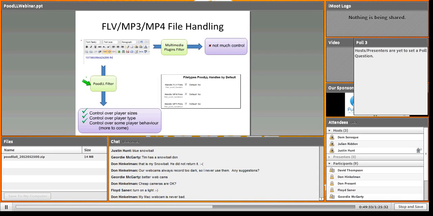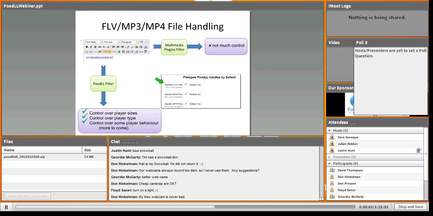But if we use the PoodLL filter to handle that same string, then we get some control over the player sizes, some control over the type of player. By that I mean is it the PoodLL player, or is it the Flow player, or is it the JW player? And also some control over other aspects of player behavior. There'll be more of that control coming. So we're in the beginnings of that now, but there's more to see there.